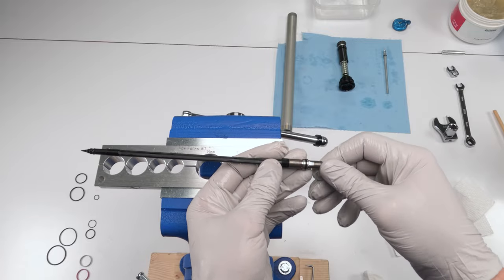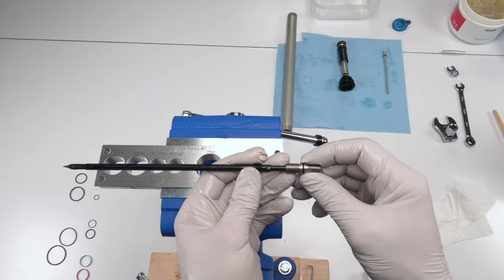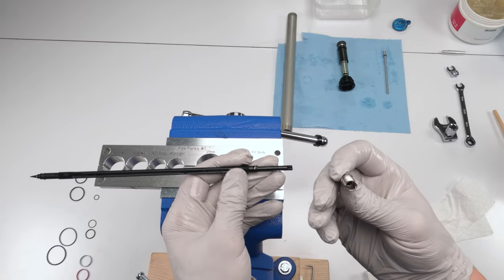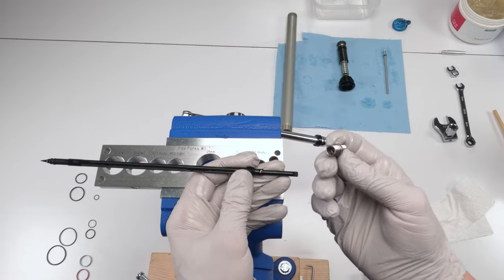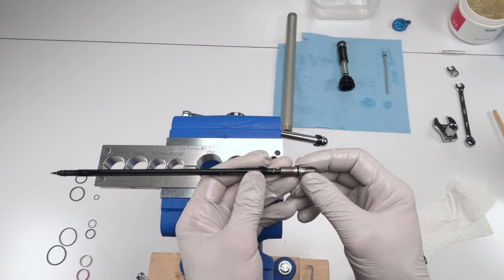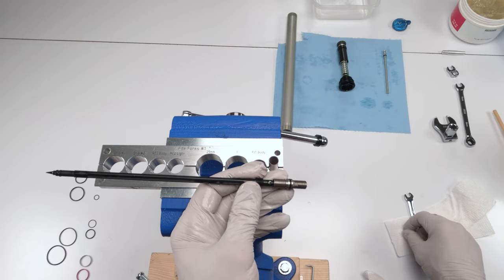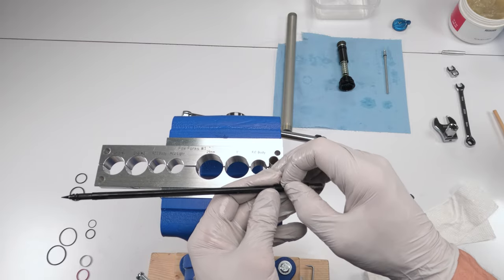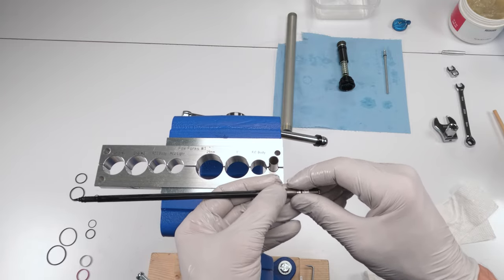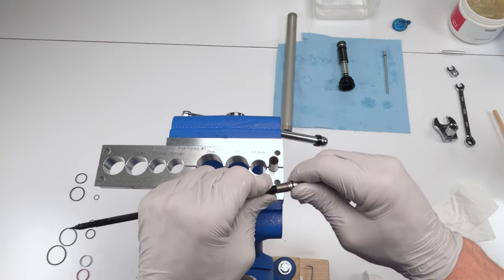These should have come out together. They won't always come out together as you just saw, right? So at the end of it all, there's nothing on the inside over here that needs to get changed, right? There is no seal on the inside, but this shouldn't have come out, but technically it does. Essentially, that spring holds our detent ball, which makes the clicks whenever you click your rebound. So to put them back in, essentially what we're gonna do is tuck them in just like that and done. And there's your clicks.